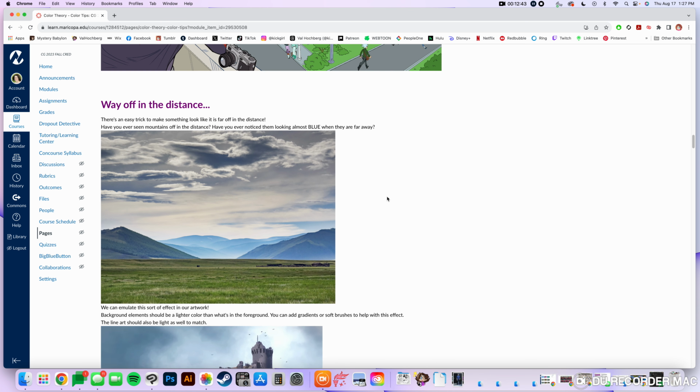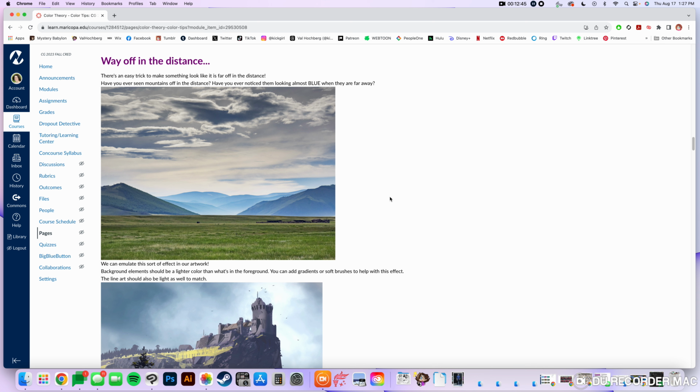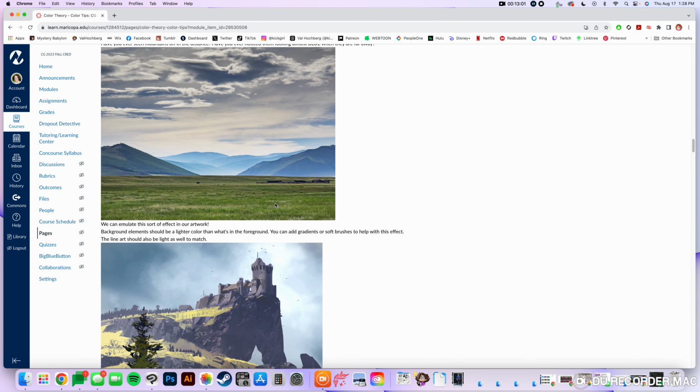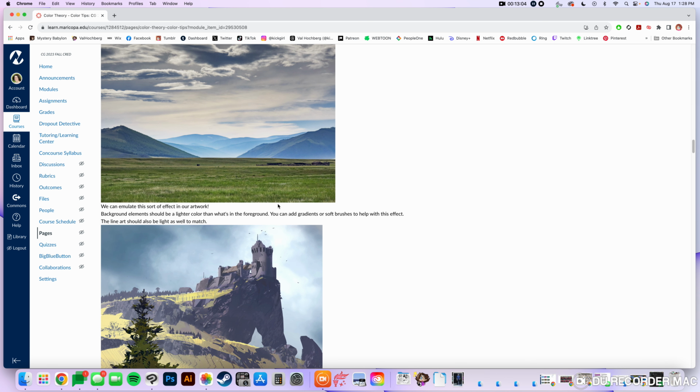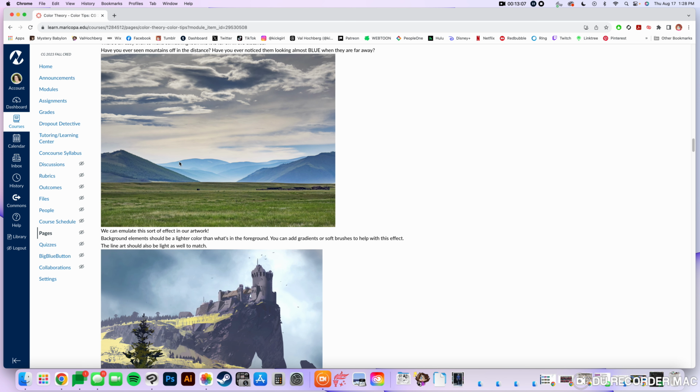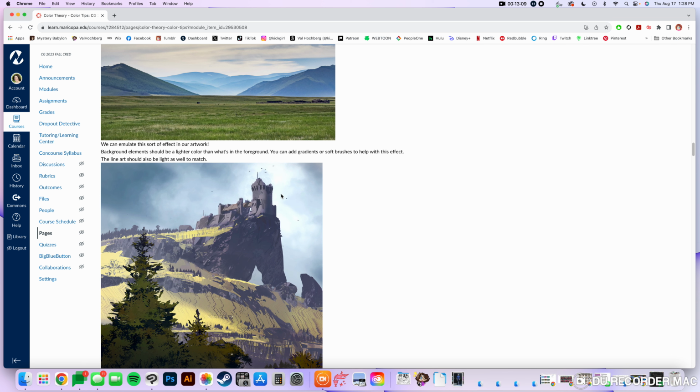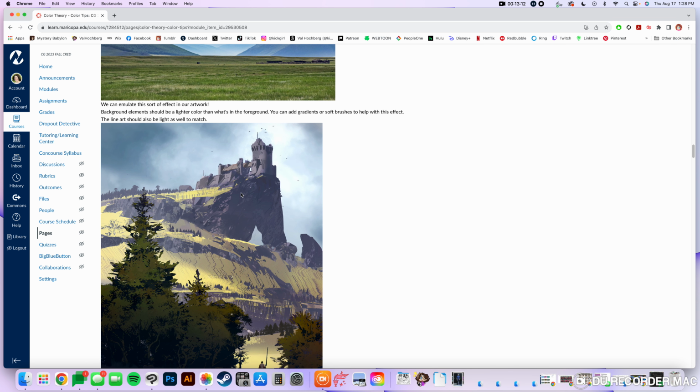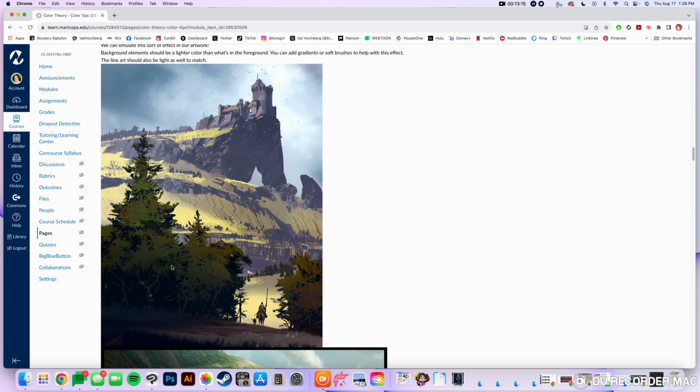Okay, so here are some tricks. I think this is another thing I bring up all the time. As elements get further away, they start blending into the atmosphere. So it's got a blue sky. As the mountains get further away, they're going to get lighter and lighter. So darker elements are close to the camera, close to your eyes. The elements further away get lighter. They start to be closer to the same colors. The contrast of it goes away. So up close, darker, more contrast. Further away, it blends in, it gets lighter, less contrast.